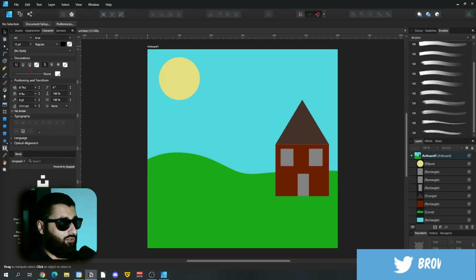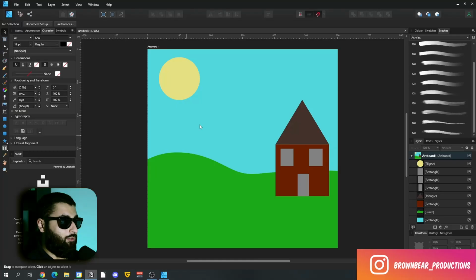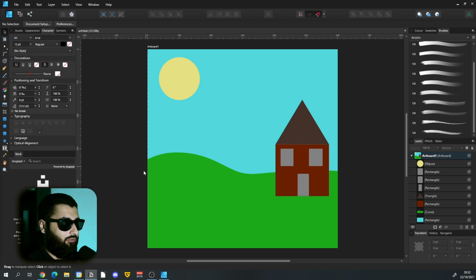So let's just jump straight into this. Say you have a picture or a design like this. I don't want to see any comments about how bad this looks. Let's just roll with this, okay? So let's say you have a picture like this, and what we want to create is a fence that is going to be designed from one side of the field, in front of the house, to the other side.